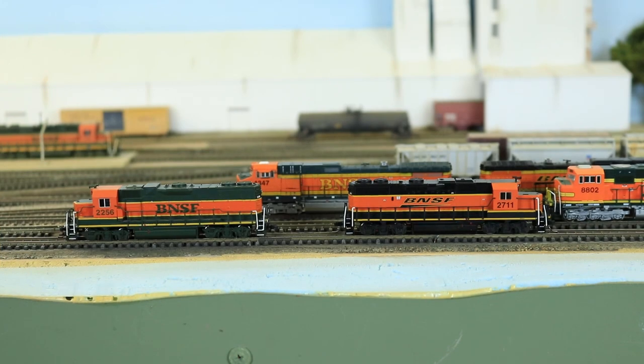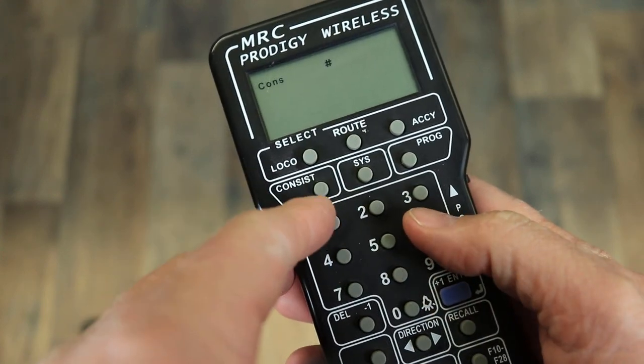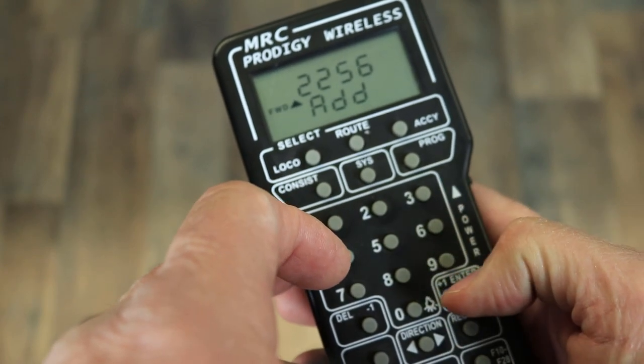Back at the layout, I have number 2711 set up with its partner, number 2256. This is the Atlas GP38-2 with a LokSound decoder that I talked about earlier, that I reviewed earlier, and that I'll link at the end of this video. I set up the advanced consist using my throttle, being sure to set number 2711 as traveling in the reverse direction, as it will be the trailing locomotive in this consist.